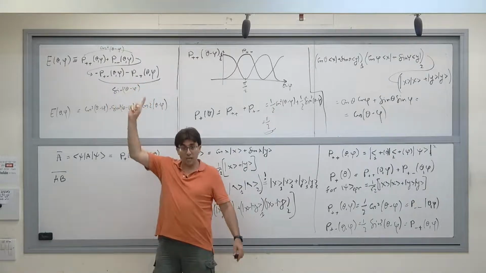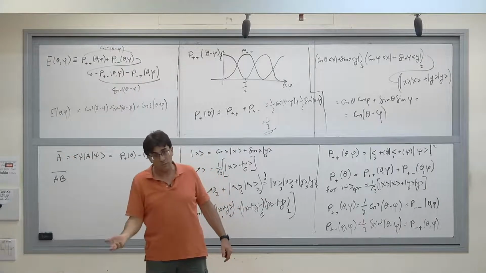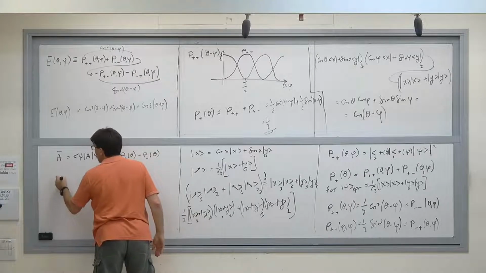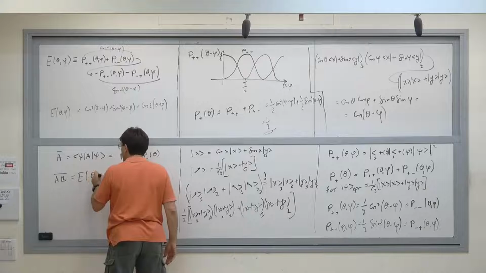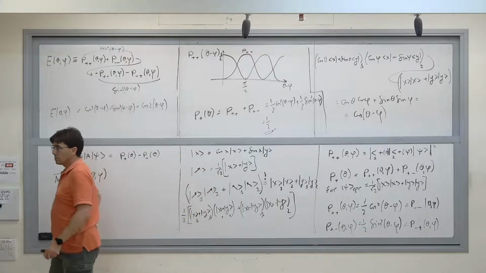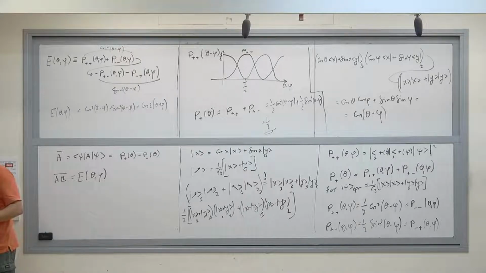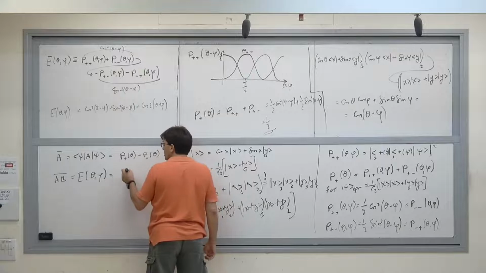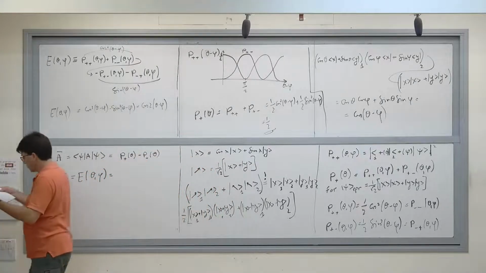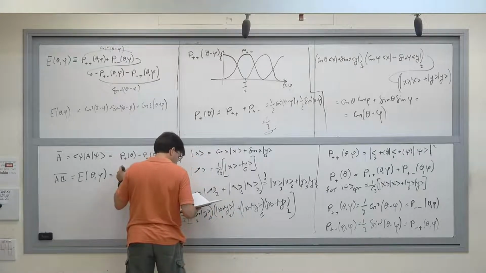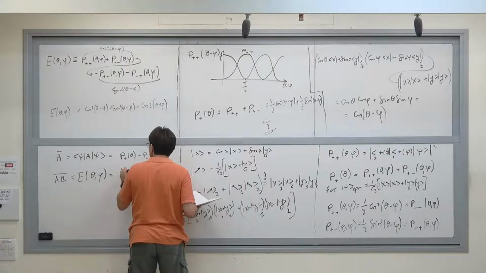We take them with plus if they have the same polarization, which means that the multiplication of their polarization is 1. So this is indeed this E of theta and phi. This A and B average is what you would call E of theta and phi. It's an expectation value of a multiplication of results. Or I could write it as A of theta times B of phi average. This is what we write here.